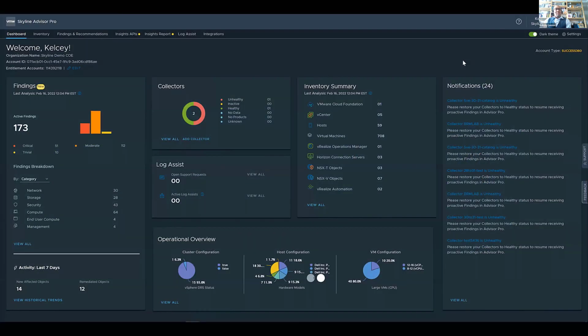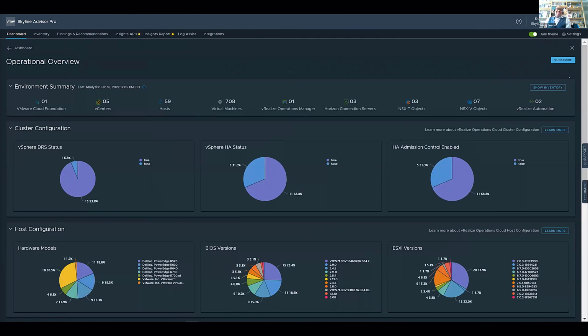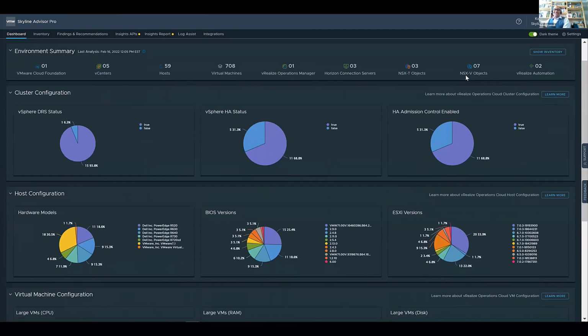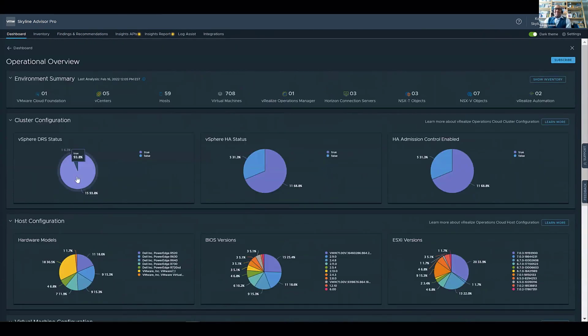Most definitely, and the dashboard is definitely a great tool, whether you're using it frequently or not. The operational overview and the inventory, like you said, give you insight into what the collectors are monitoring. And when it's an exact match to what I know about my environment, it increases my confidence in the proactive findings that the service recommends. As you can see here from the configuration summaries and the pie charts, there's a lot happening here. There's a lot of data that provides all that insight, allowing you to do your job more effectively or to report up.